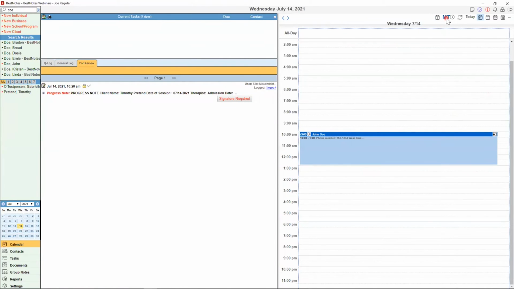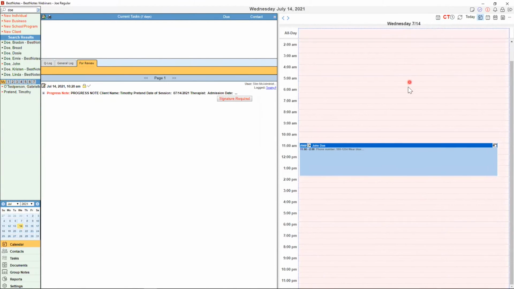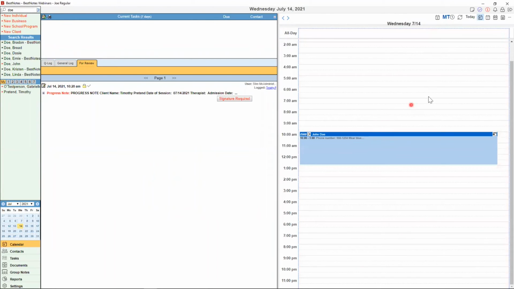We have the ability to change time zones. For most of us, that's not going to be particularly important, but for some of our larger companies or those that service people from large areas, it can be very helpful to schedule that way. If you are not currently on your default time zone as specified by your user settings that your system administrator set up, it will give us this red hue to indicate that we are not scheduling for our native time zone.